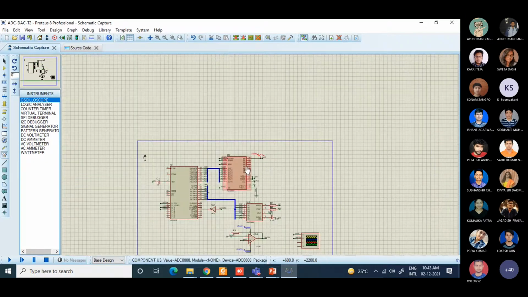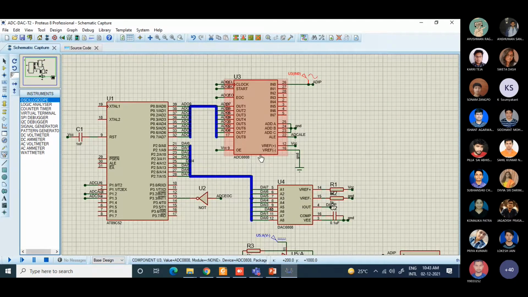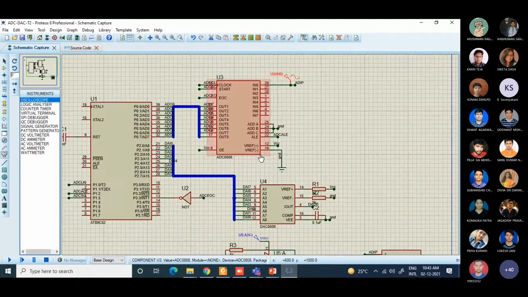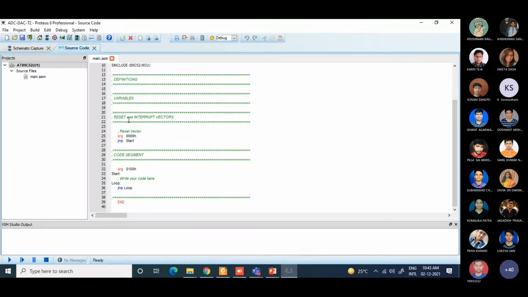Okay. So I hope that our hardware is complete now. Okay. So for the time being, we have not coded anything here.